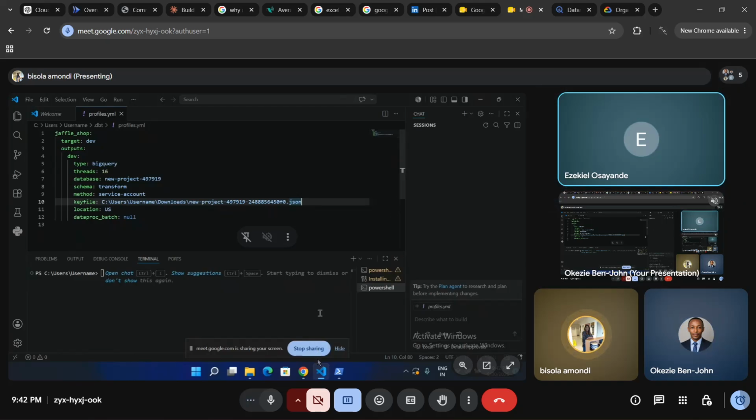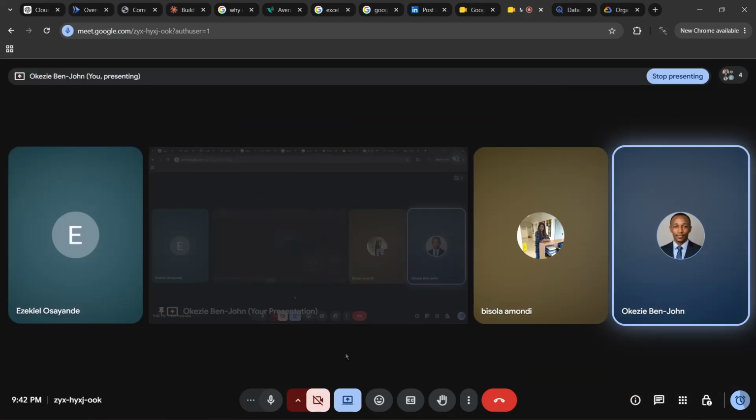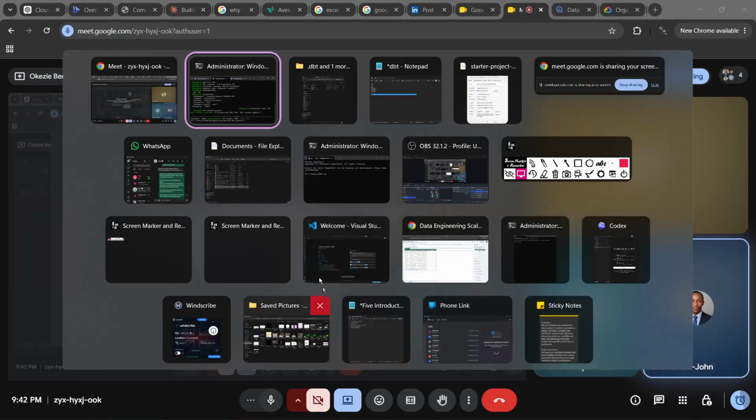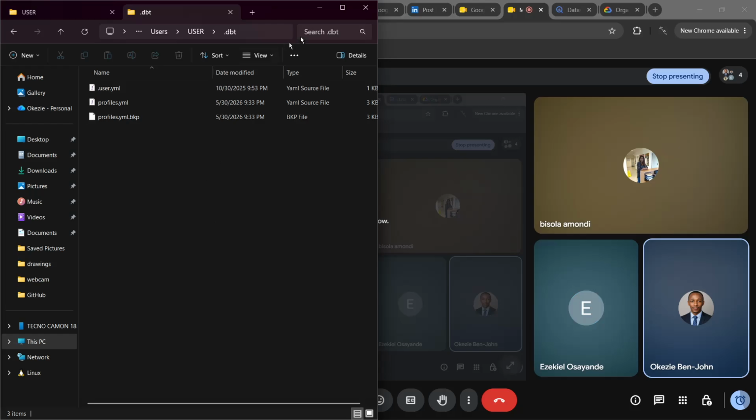All right. So the last thing we'll do, just for today, is to check out our DBT project that I created. So this is it inside.